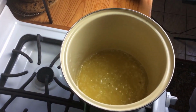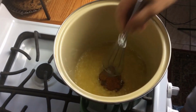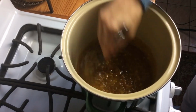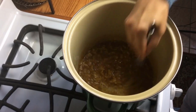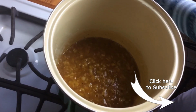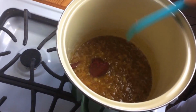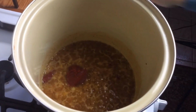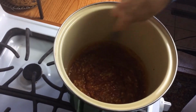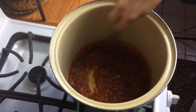Okay, once our aromatics have softened, we're going to add additional aromatics, our Old Bay seasoning and our cayenne pepper. Same thing, make sure everything is whisked well together. Reducing my heat slightly now. I'm going to also add our tomato paste. And I'm using a concentrated tomato paste. I just prefer the flavor of it, but you can use just canned tomato paste just fine. And again, whisking everything together. At this stage, you can most definitely smell the garlic and the peppers blending together.